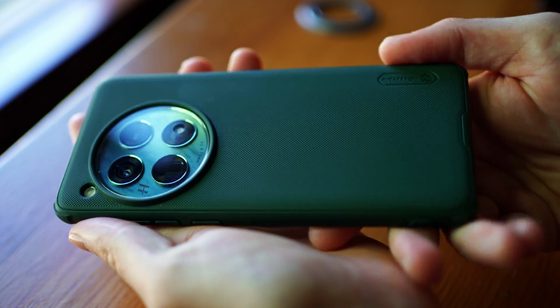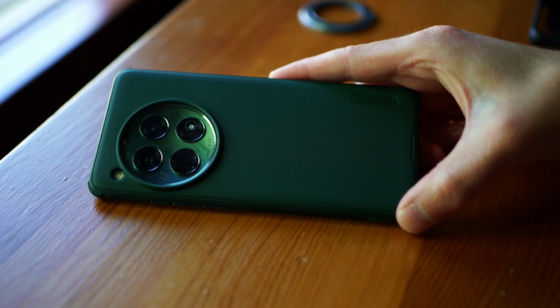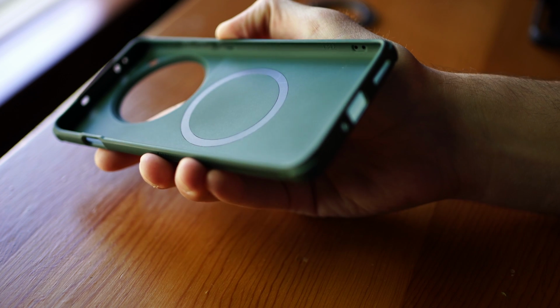I can't speak too much to the durability of either of these cases since I'm really careful with my phone and I haven't drop tested it, but the Nillkin, despite being a little slimmer, is probably on par with the first one. Nillkin is a pretty well-regarded manufacturer for phone cases, and you'll pay a bit extra for it. Also, this case has MagSafe built in, so you don't need to buy any of those additional adhesive rings to make any case MagSafe compatible. The MagSafe on this case isn't quite as strong as the adhesive one on the first case, but I found that it suffices for pretty much everything I need it for.